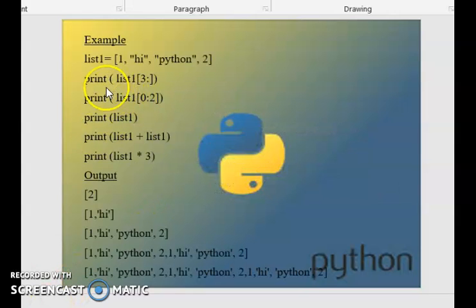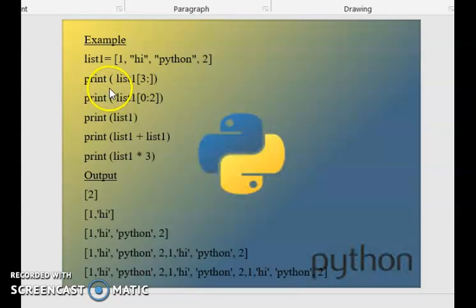Here is an example of a list. The name of the list is list1, which contains first 1, an integer, second hi, a string, third Python, also a string, and next 2, an integer. This is list1. We represent 4 elements, each separated by commas.